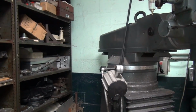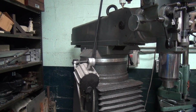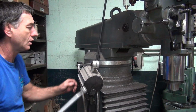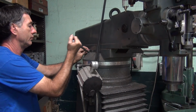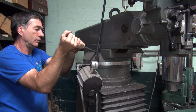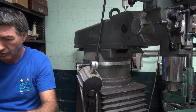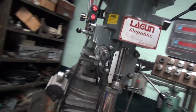Okay, now we got to tighten up these 2 bolts over here. So then we'll pull these all the way down. We got those down just lightly. We'll pull these ones all the way down. Okay, that's good enough. That's good enough. I'd probably pull them about 50 foot-pounds maybe.